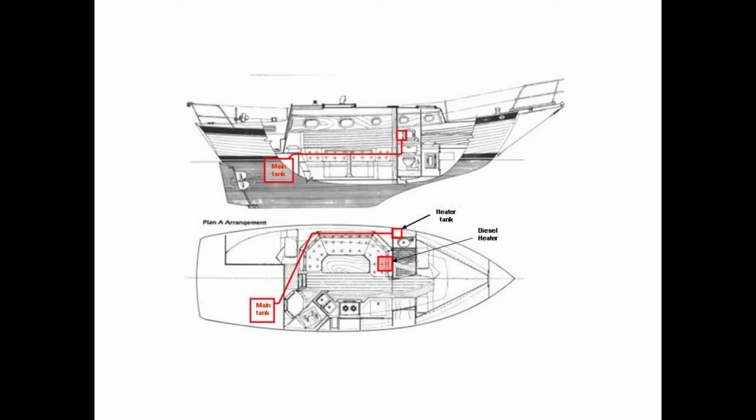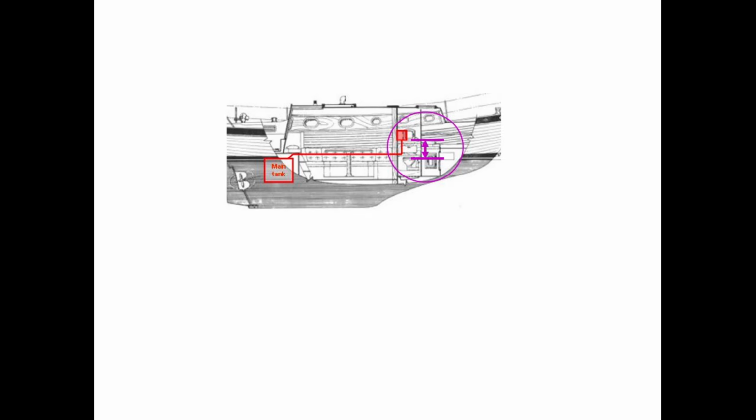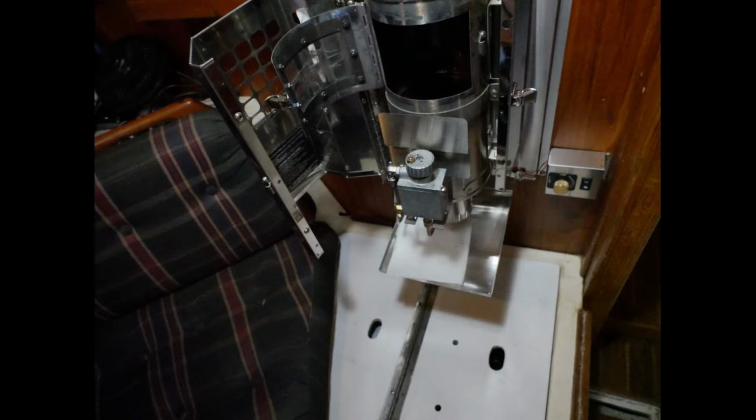Okay, as far as this location behind the head, is that tank high enough? Well, Dickinson recommends at least a foot higher than the metering valve on the heater. And I measured, it looks closer to 2 feet. Is that too high? Because Dickinson mentions that you can't have a fuel pressure higher than 4 PSI on that metering valve. So what height would I be at 4 PSI? In other words, the higher the tank goes, the higher the pressure.